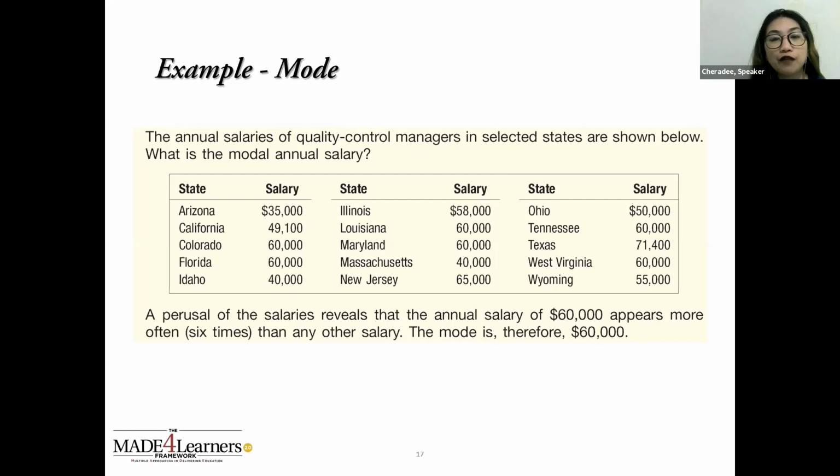Because if, for example, a friend asks us how much do you earn in your business, in your sales? And you say, I earn usually 20,000 in that range. So it's not the average because you did not consider all the values. Maybe there's a month that you got 100,000 or lesser than 20,000. But let's say in a year, about 5 months, you receive 20,000 in a continuous number of months. So automatic, your mind actually registers 20,000. So that's mode.